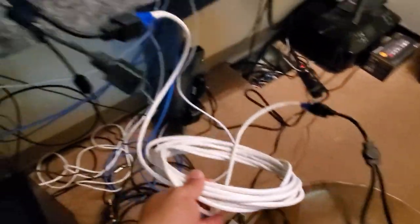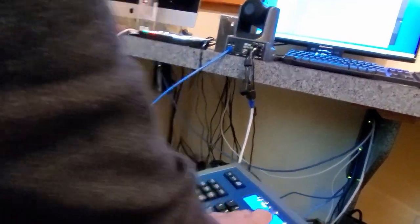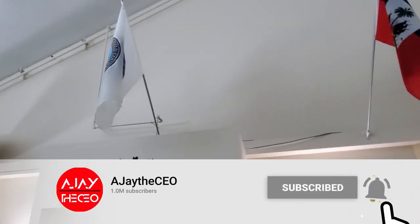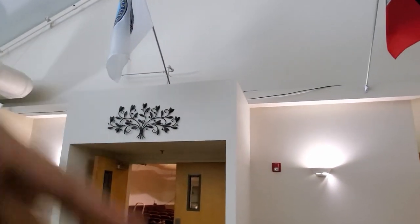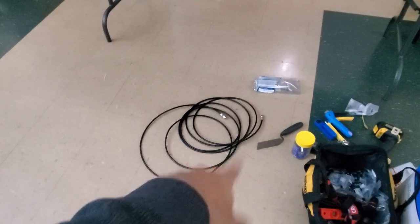We've got the connection set up and we still get motion — it works. Now I need to get the ladder. When we were pulling cable we missed this pole, so I'll terminate another cable and put a coupler in between so we can route it behind that pole and completely hide the cables. There's also an SDI cable left over from Lebanon that we'll connect. I still need to find the SDI to HDMI adapter — that was the other missing piece.